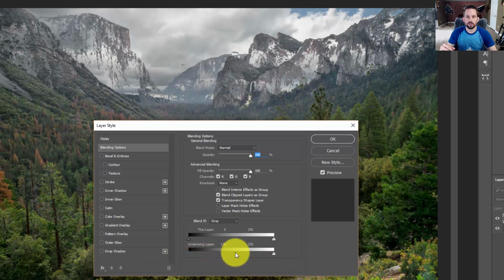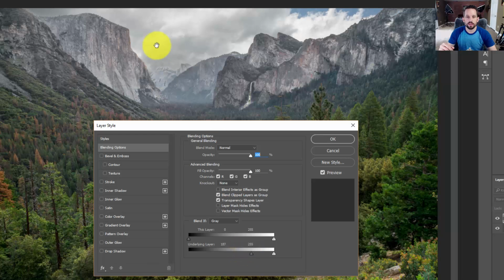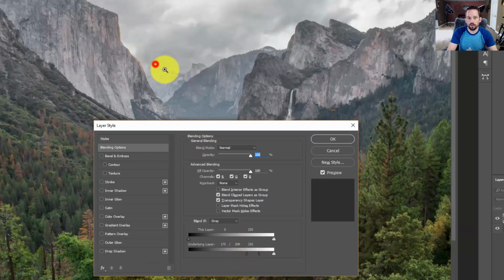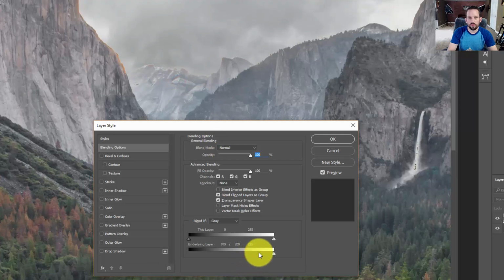I showed you that on purpose because with these blending options, sometimes it takes a bit of experimentation. Don't beat yourself up if you can't get it just right, okay? So I'm going to move this over until this mountain range back here gets visible and doesn't have any little goobers applied to it from the blending mode. Then I'll press Alt or Option to split this and feather it. That feathers everything nicely. If we were to zoom in here, without the feather we get these really pixelated edges, but with the feather, we get a nice smooth transition, all right? We definitely want that smooth transition, and that looks about good right there.